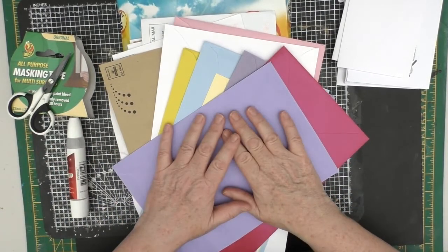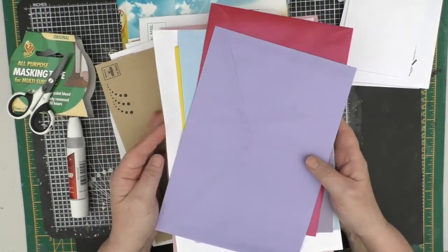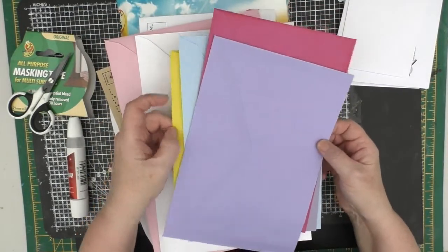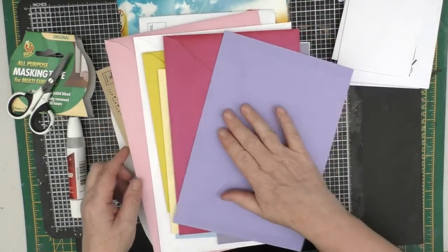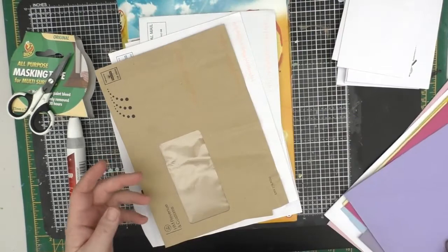So what kind of envelopes do I collect? Well, these are ones that greetings cards have come in. A nice selection of colours there. Together, I think they'll make a really nice journal. But I'm not going to use these ones today, I don't think. But I would always keep these.